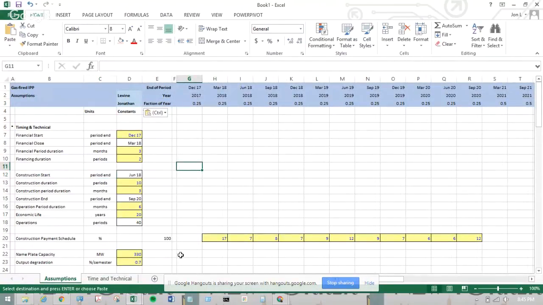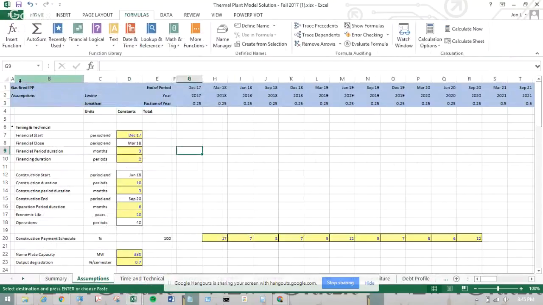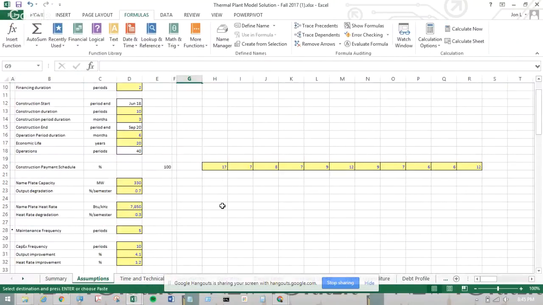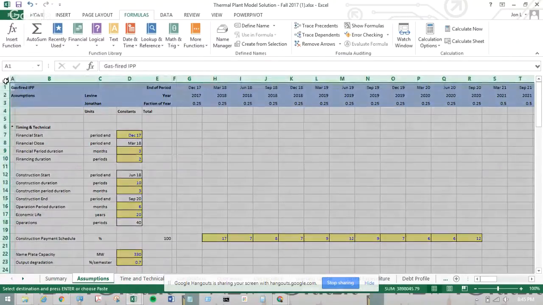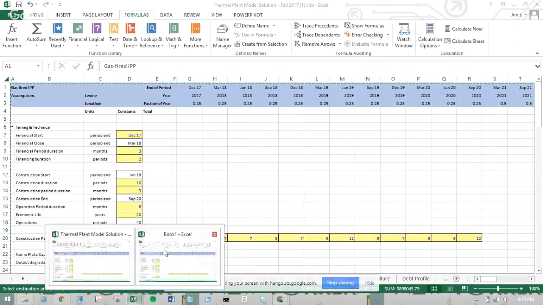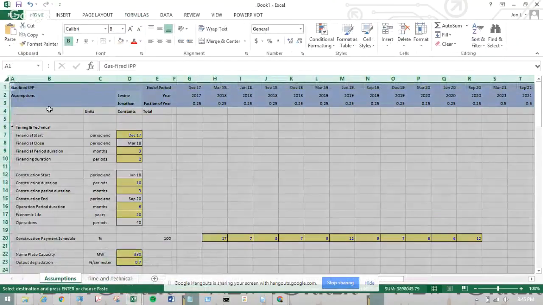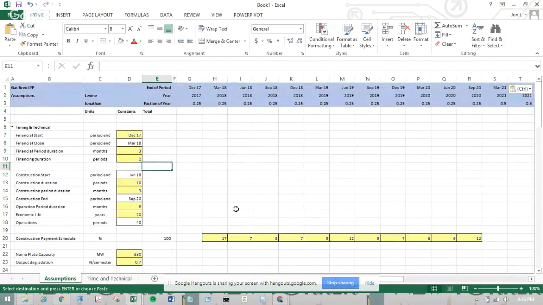So for the assumptions, just paste the entire assumptions. I'll do it again. This is how you do the extract for the assumptions. Click this corner thing. It highlights the whole tab. Right click, copy, and then paste the whole thing in here. Special paste, values and source formatting, the paintbrush with the numbers. You're pasting your entire spreadsheet in there, so you're not summing anything.